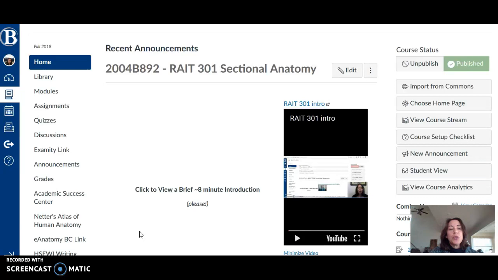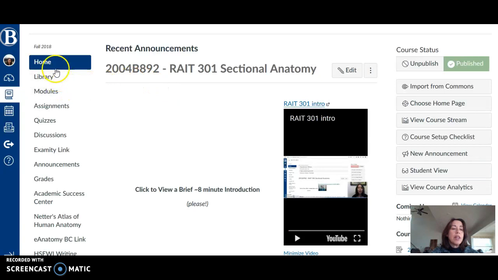So in order to get started here, we have the navigation bar on the left-hand side, and you'll have all of the links that are important for you here along the side. This is your landing page, so recent announcements will pop up here, and then also each week there's a summary to-do list, and I will put the information for that week and things that you need to check off for the week right here on each page. Sunday night, usually late, I'll change it over for the following week.